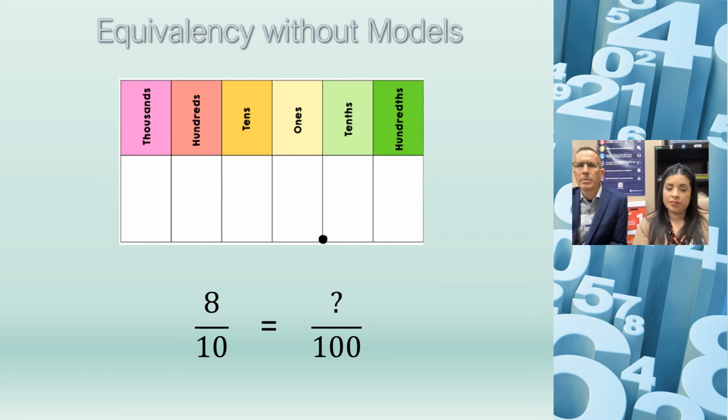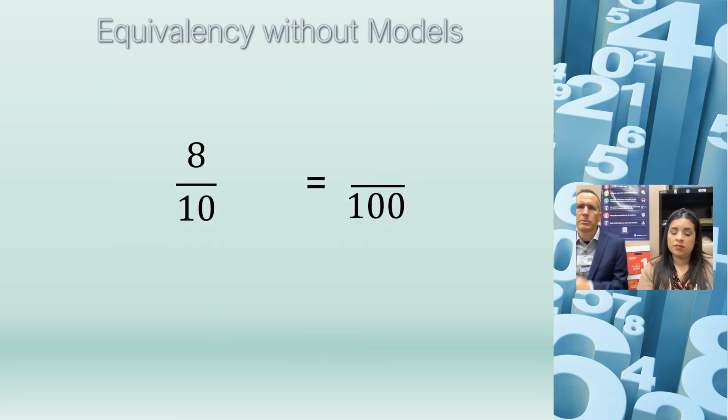If I think back as a student to my place value understandings, I know that as I move up and down the place value chart, I'm either looking at things being 10 times greater or 10 times less. And so if I'm thinking about jumping from 10 to 100, I should be able to use my knowledge of place value and understand that I'm going to be making this 10 times greater or 10 times less. In this situation, of course, it's 10 times greater, right? Right. So I'm going to multiply the denominator by 10.